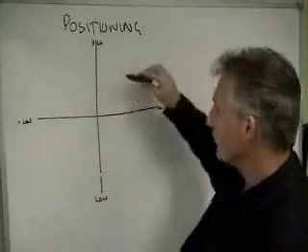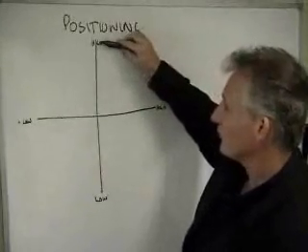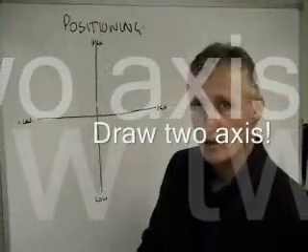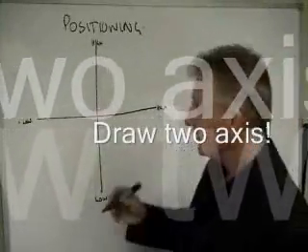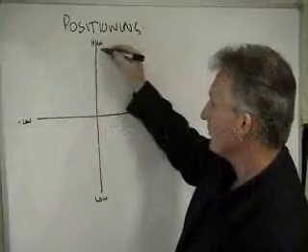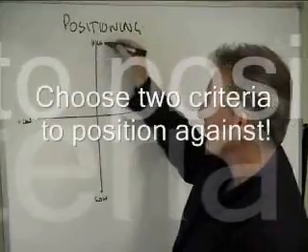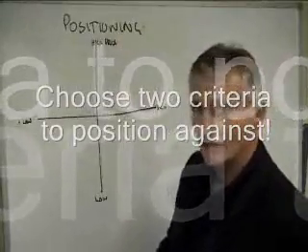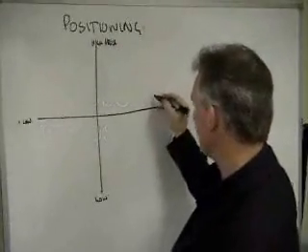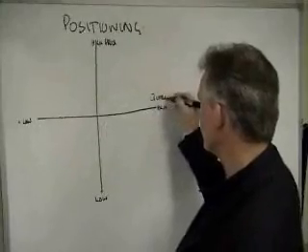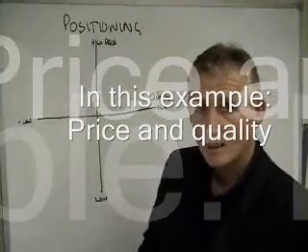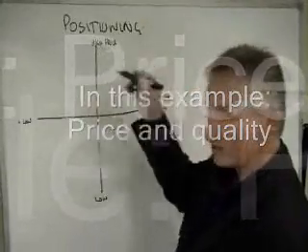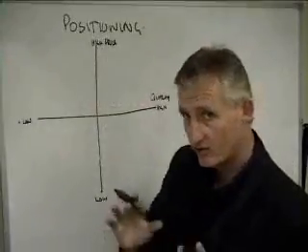How does a positioning grid work? At the top of the grid is high. So let's suppose we're going to position our market segments to start off with. So we may want to position our segments in terms of price on one axis, and on the other axis might be something like quality. Right? And what we want to have a look at is where our segments fall within that grid. So let's just have a look at it.